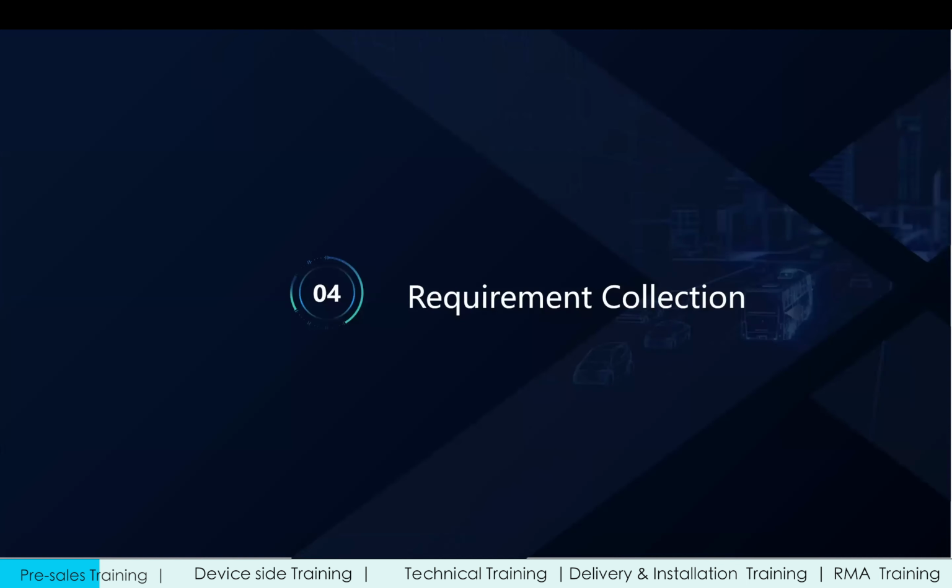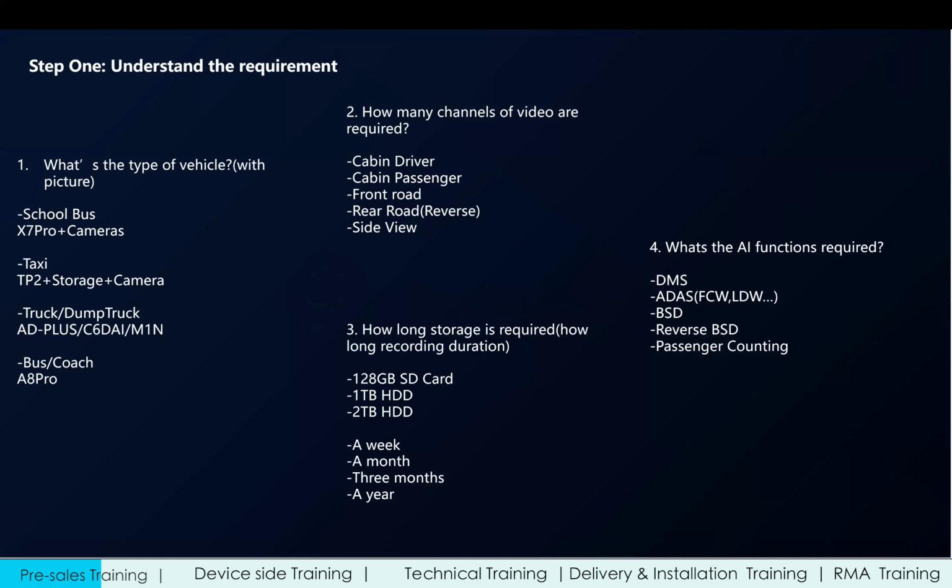After you have a basic understanding of who Streamax is and what we are doing, and after the knowledge about MDVR, how many channels we can connect, and about the platform, what kind of platform functions there are, you already have the standard understanding of the whole solution. So you can start collecting requirements from the client. There are several questions we always ask when we are trying to understand what the client wants.